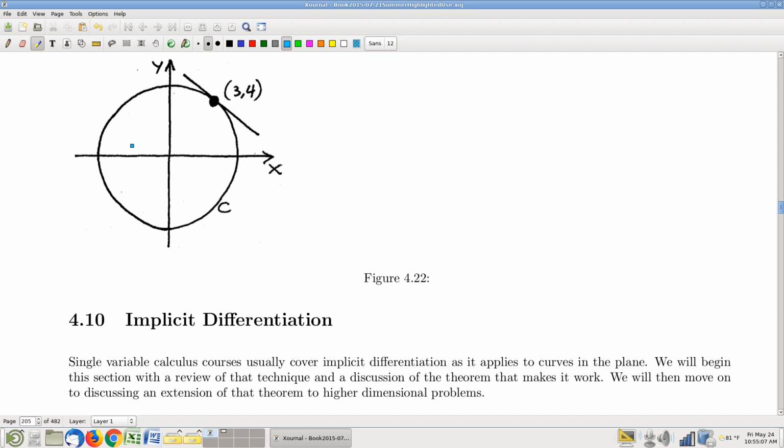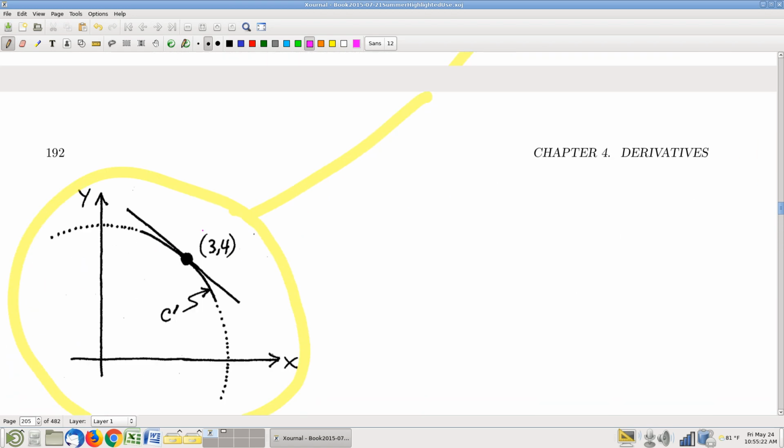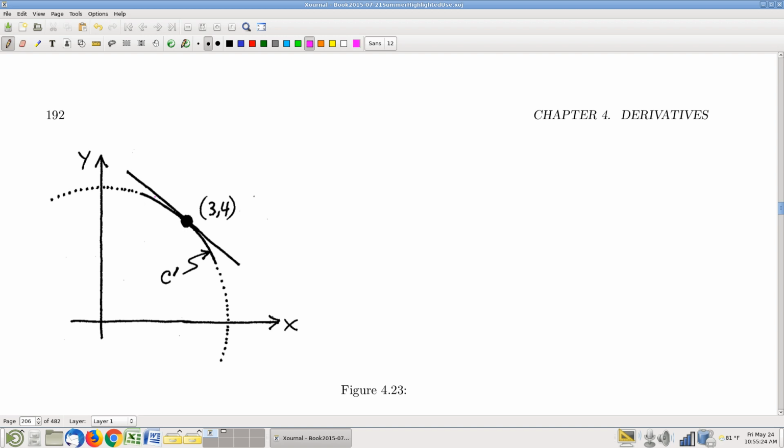So here, worse than that is the fact that this not only is not being viewed as a graph, it cannot be viewed as a graph. This fails the vertical line test. So that's a problem. Right? Now we can clean that up pretty straightforwardly by saying, okay, sure, let's erase all of the curve except for this one little bit of curve. Ignoring all but that one little piece of curve, now it passes the vertical line test. And so this little piece of curve by itself is the graph of some function. So let's proceed with that.